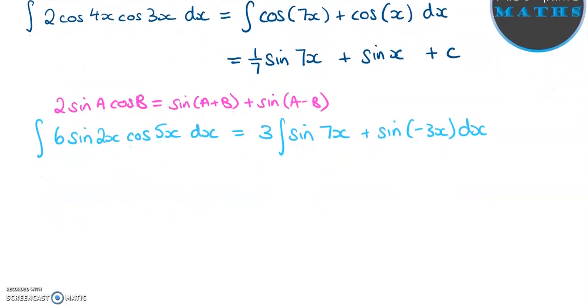Then we can integrate each of those parts. So it's 3 multiplied by 1 7th, and sine integrates to negative cos, so we get negative 1 7th cos x, plus, well actually we would start with a minus cos, sine integrates to minus cos, of negative 3x, and then it gets divided by the negative 3, so that becomes a plus, a third there.